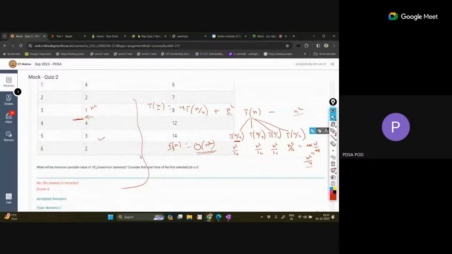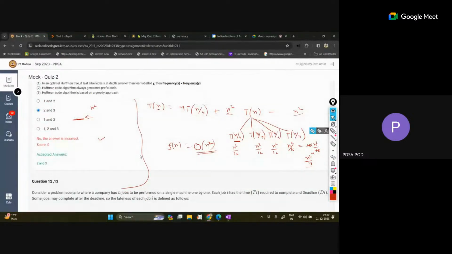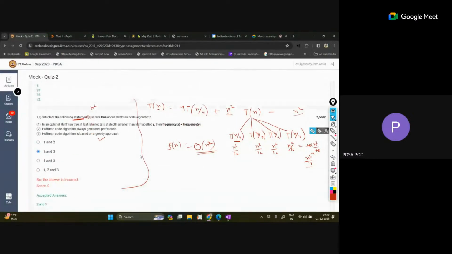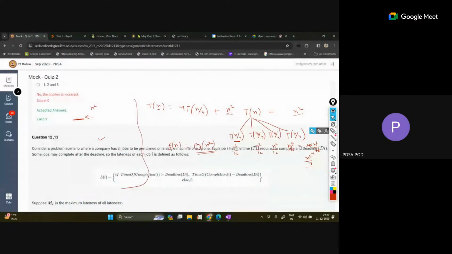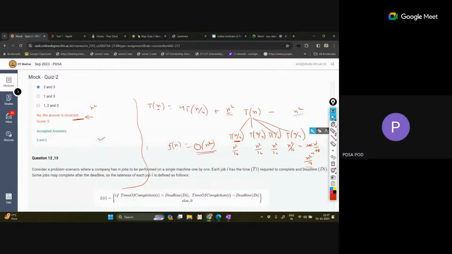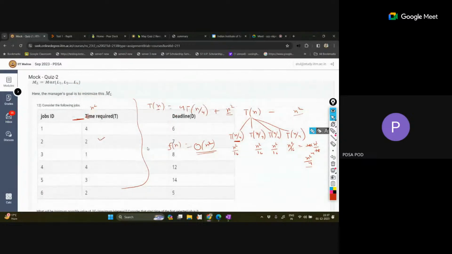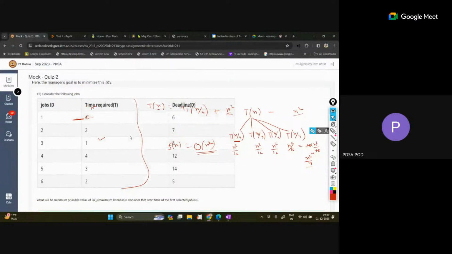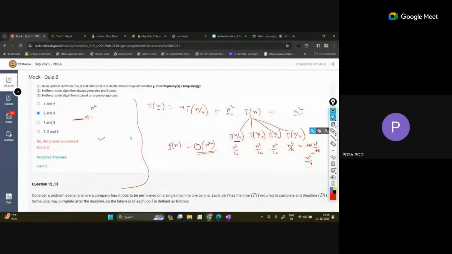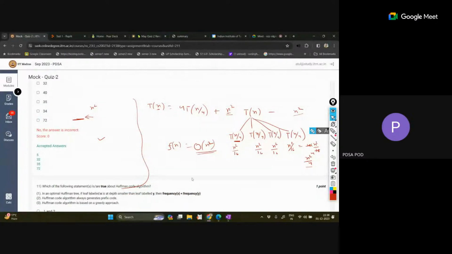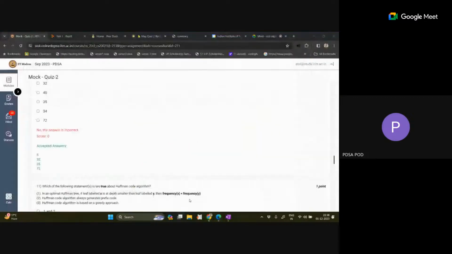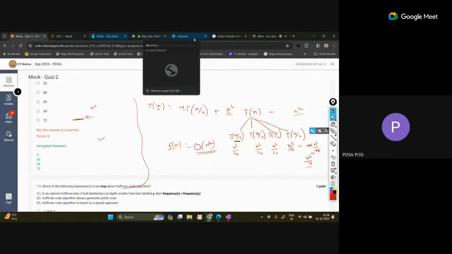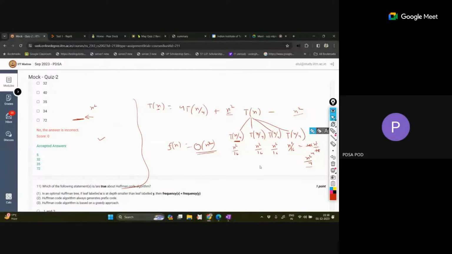Apart from that, in week 7, the AVL part is important. You should know the AVL property. And Huffman codes are important, which I have just discussed. And for greedy algorithms, interval scheduling and the lateness problem are important. All these things I have discussed. I have some other questions too. If you can stay, then we can also discuss them. That is also a question set from the previous quiz.